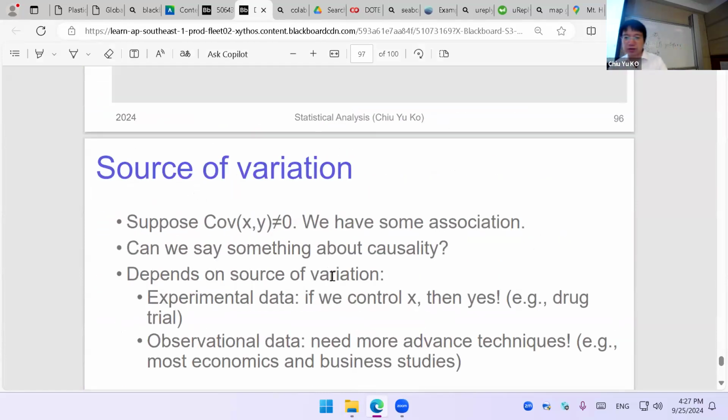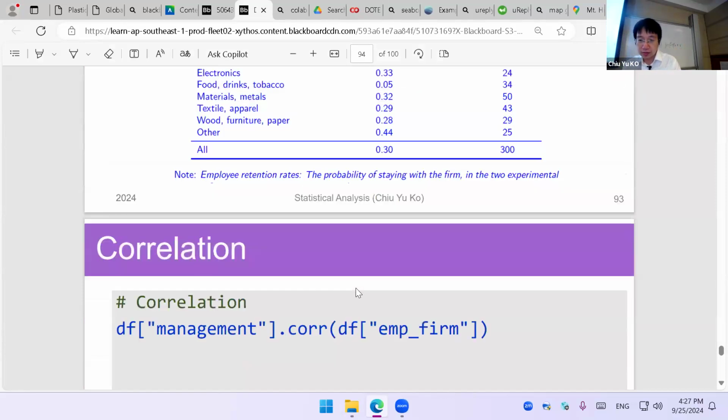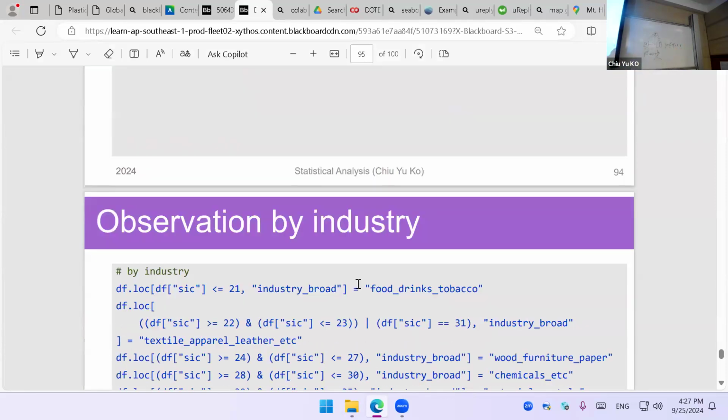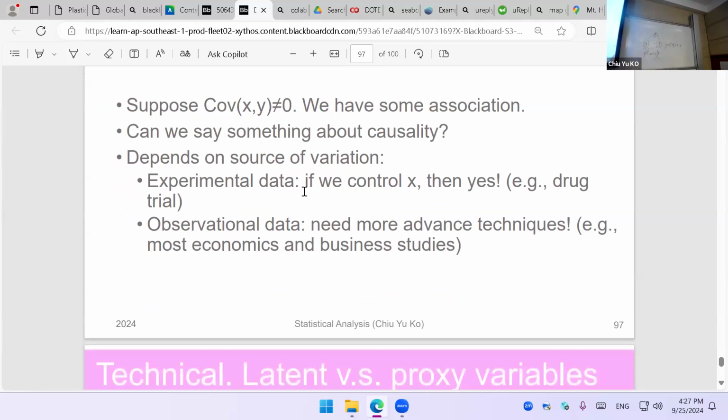But basically what you do is just try to draw this diagram. I don't know why it doesn't work, maybe there's some typo, but I don't want to spend time on debugging. I'll make sure that next time I update the slide, it will work. So at least now we see the covariance is non-zero, some association. The question is, can we say causality?